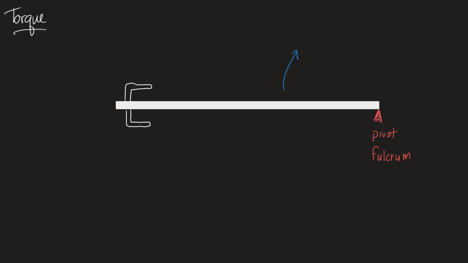We probably need some symbology to handle vectors that are into our paper or out of our paper. And luckily for you, we don't have to come up with that symbology. It already exists. So into the board and out of the board is represented by a circle with a dot and a circle with an X. This represents out of page or out of board, and this represents into board or into page. I guess I should be consistent, so I'll say into page.